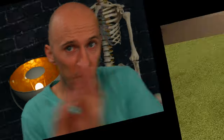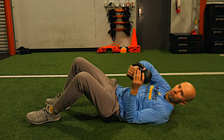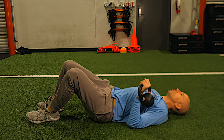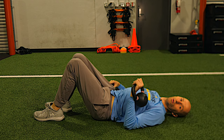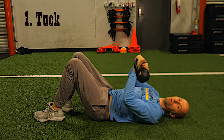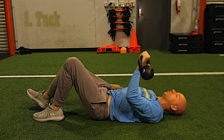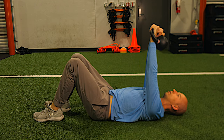So let's get into all the major keys when it comes to coaching the kettlebell armbar. And we're gonna start in the hook lying position, very simply. And what I want you to do is you're going to have your knees bent. You want a nice subtle tuck of the hips. That's the first starting point. Now, generally what I'll do is I'll assist the bell with two hands into the start position because we wanna make sure the start position is on point right here like this.